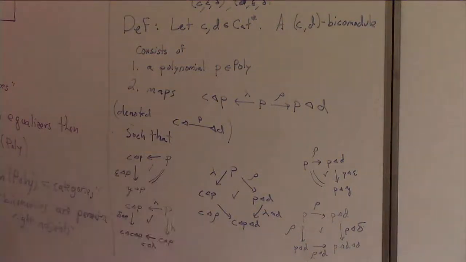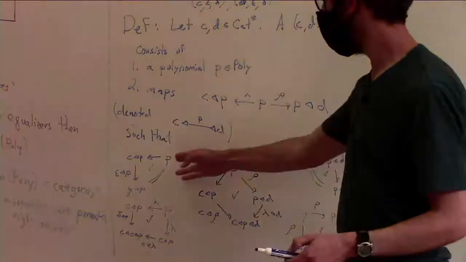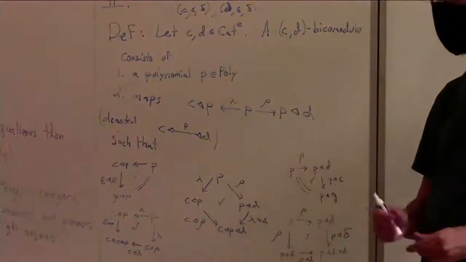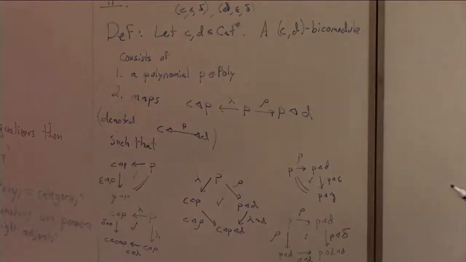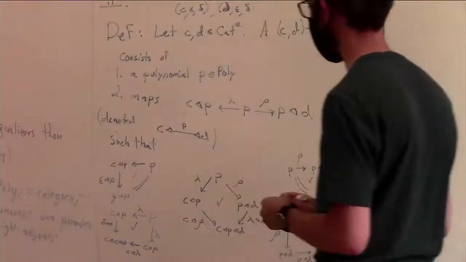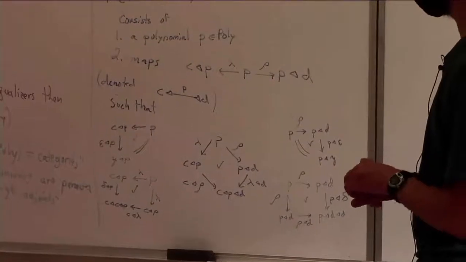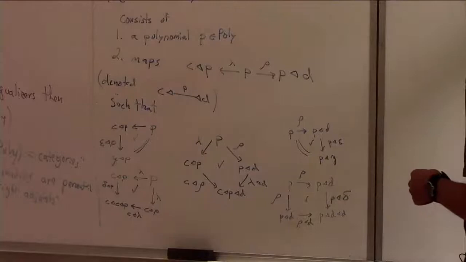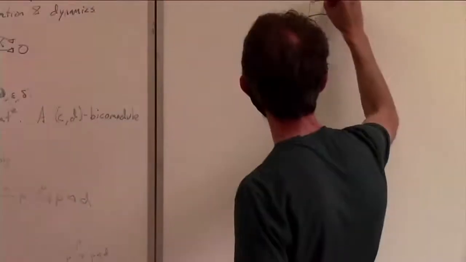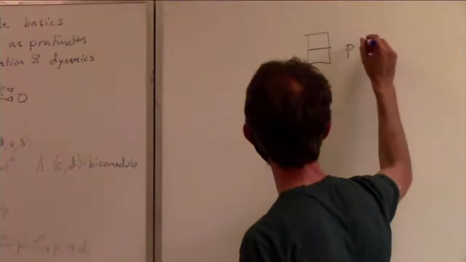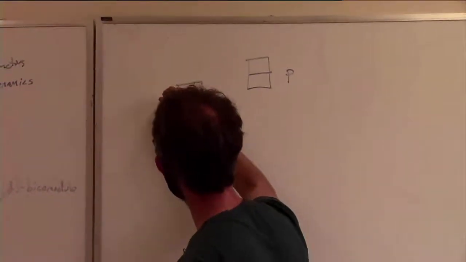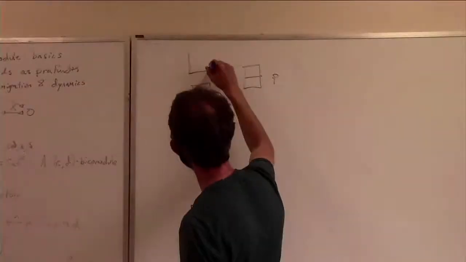But luckily, all of these laws are of the following form. They start with a single polynomial, and they map to a composite. And we have polyboxes that help us do maps from polynomials to composites. So we can actually just check what these things say. Right, so let's start writing things out. Let's say here's P, and we're going to go from P to C composed P.